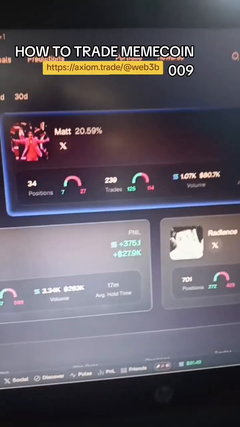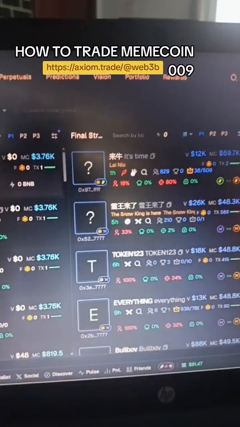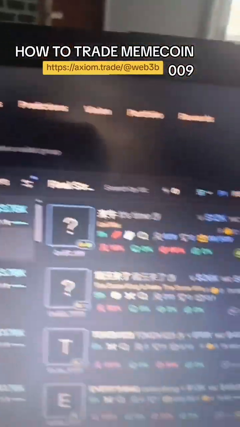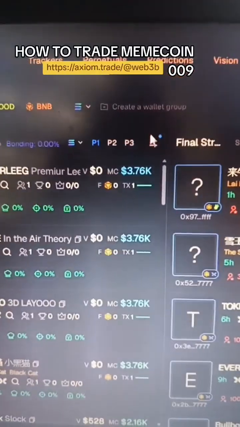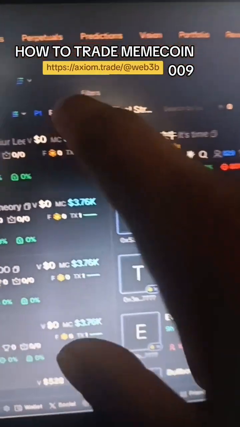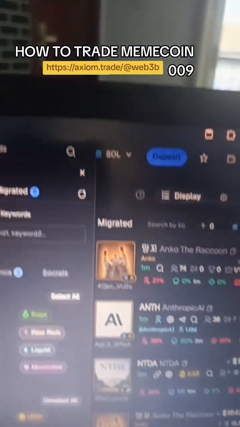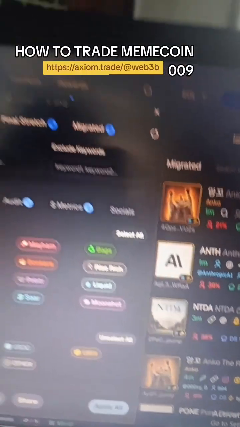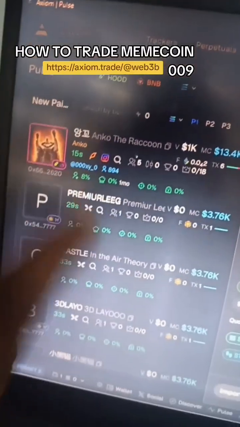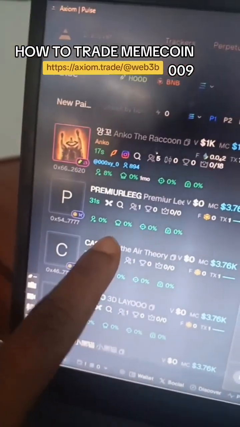Now on the pause section, the next thing I'm going to show you guys is how you do your settings, because you can set how you want the tokens to display. If you just go on to buy anyone you see here, you end up buying too many rugs many times.